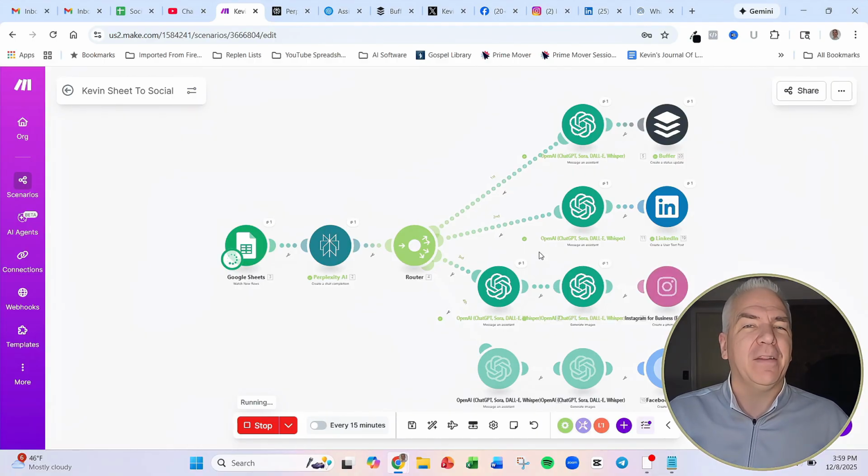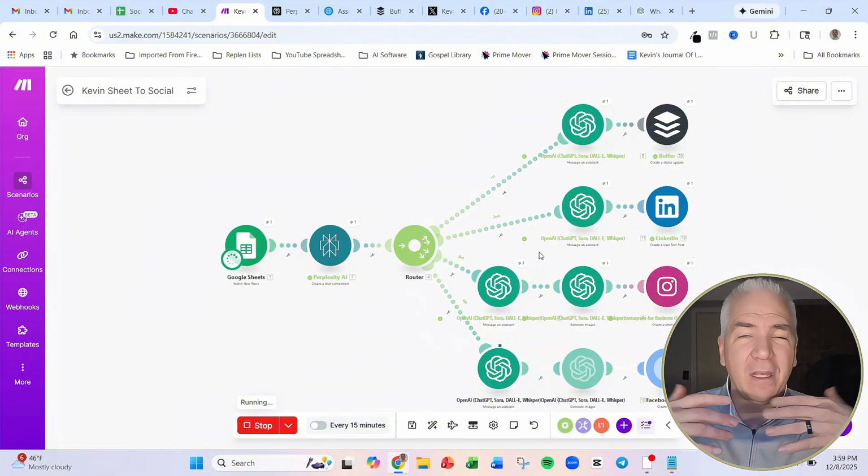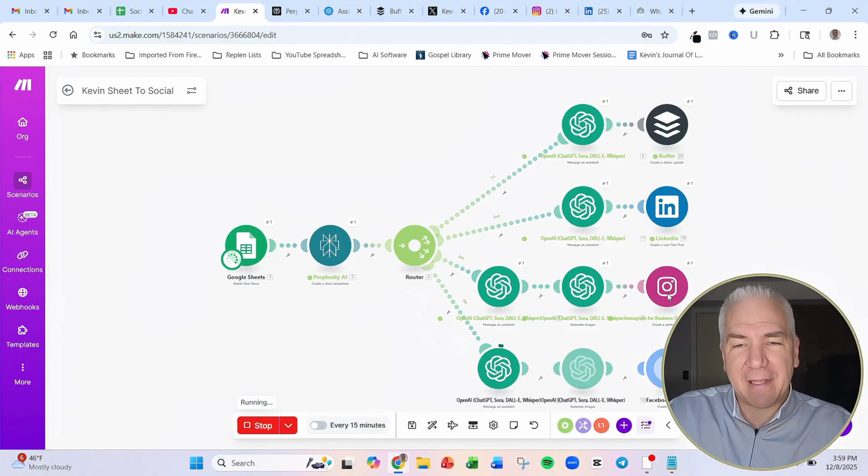And the beautiful part about this is you can train it to really create content the way that you want, in the style that you want, the types of images you want to create. And so you can really get this honed in and customized to your particular brand, your particular voice, and the way that you like to represent yourself. So anyway, the Instagram track is now done.